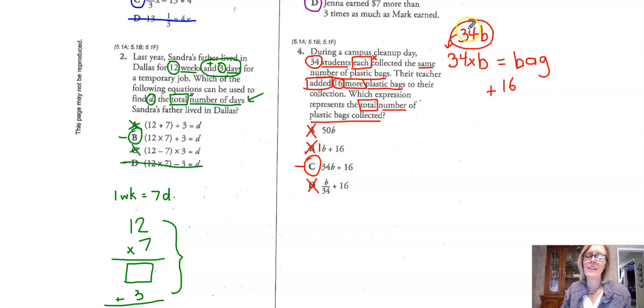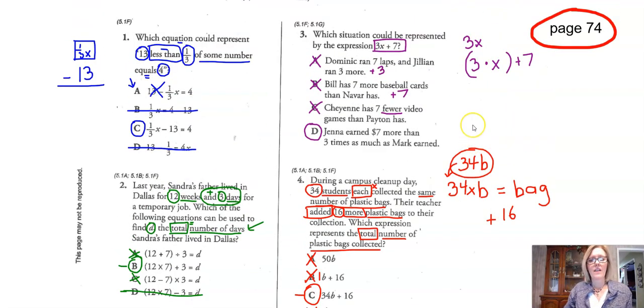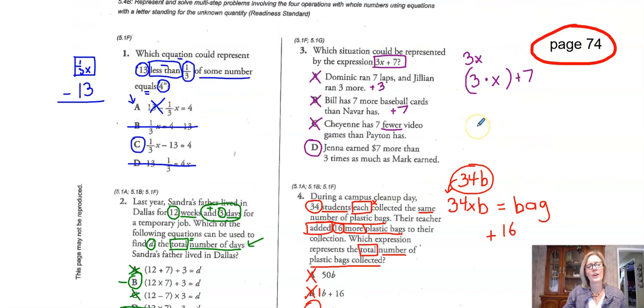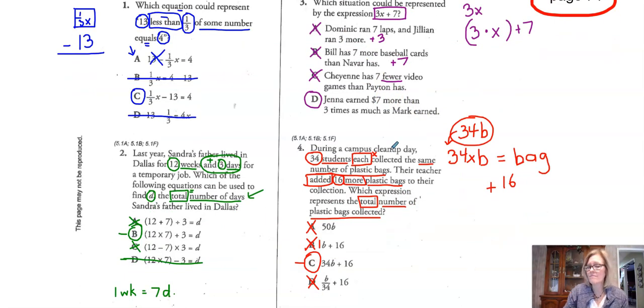So going back and reviewing, these are problems where, if you look carefully within the problem, they told you whether you had to add or subtract or multiply. We didn't have a dividing in here, but that could have happened too at some point. Anyway, I hope you learned something from this page today. If you missed some, that's fine. You saw how to get the right answer this time.